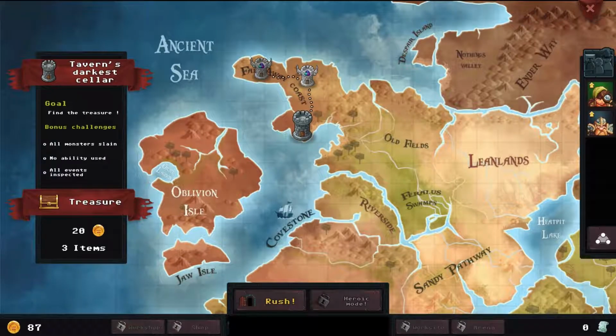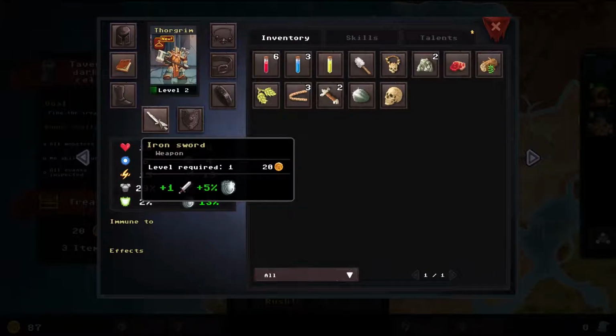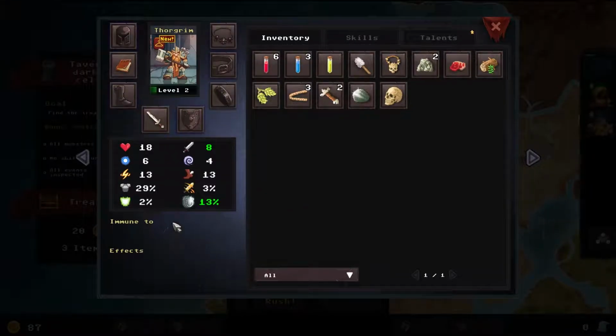We did play everything again. I kind of wanted to redeem the death of my hero, I suppose. And let me show you. We also got a new item. So we got the sword again, and we equipped it on Torgrin, and now he does a bit more damage than normal. Plus, he has more parry chance than before.